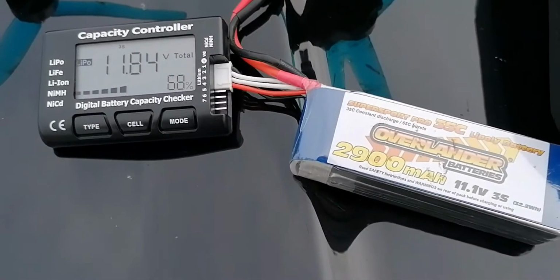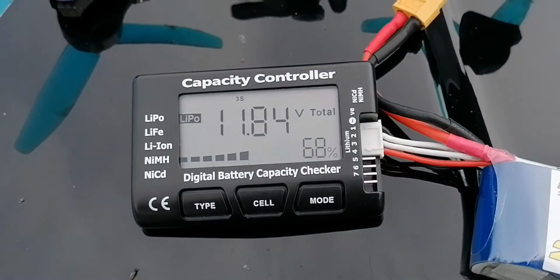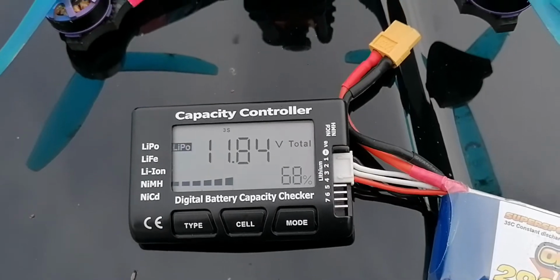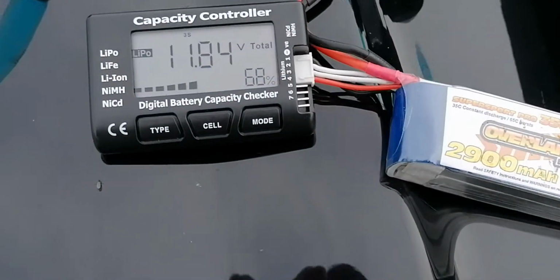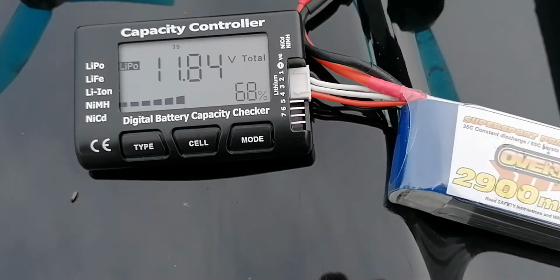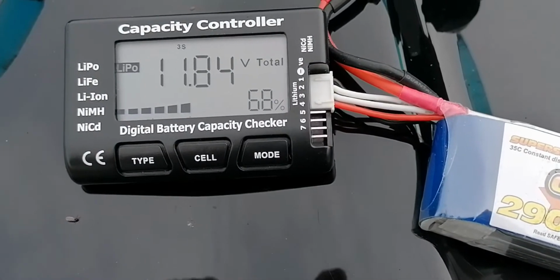Okay, so a reasonably steady 3-minute flight with the Overlander 2900 3-cell. About a 3-minute flight, came up with 68% battery left. So obviously I wasn't really thrashing it, and the voltage did drop considerably. I can't show it because I don't have the telemetry in the goggles that I can record. But it was going down to 10 volt, and I backed it off, and it went back up to over 11. So with that, 3 minutes and 68% left.